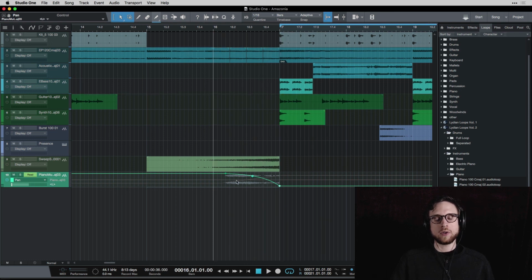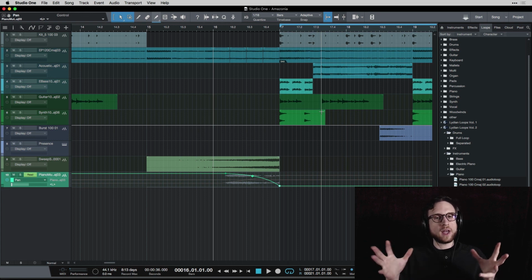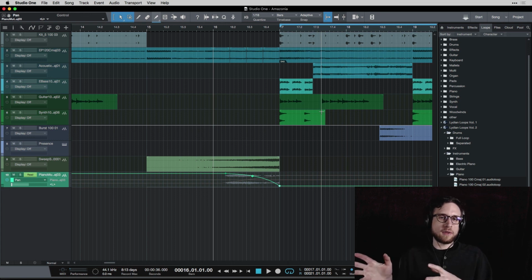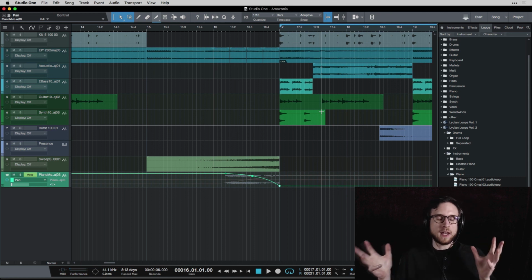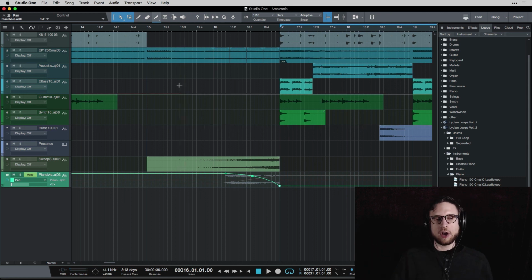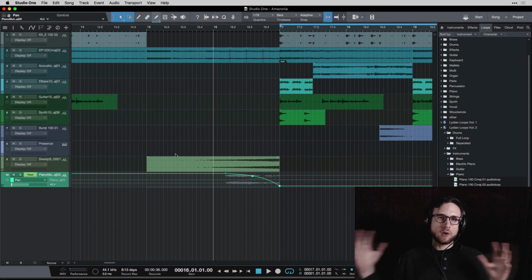So that's another way to increase the impact of the main loop, adding another element that comes in right before it and kind of fades in. The more things fade in right before that drop of the beat, then it feels like the beat has more impact. That's all we're going to talk about automation for now, so have fun with that when you're exploding your arrangement out.